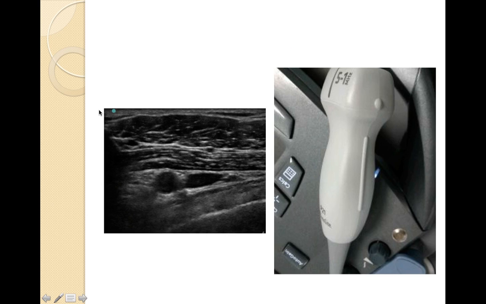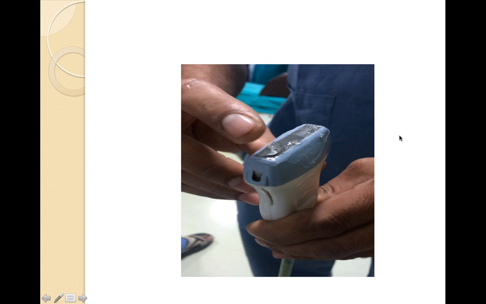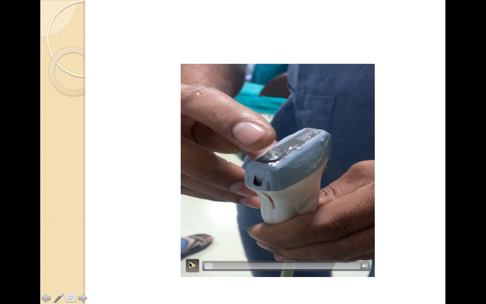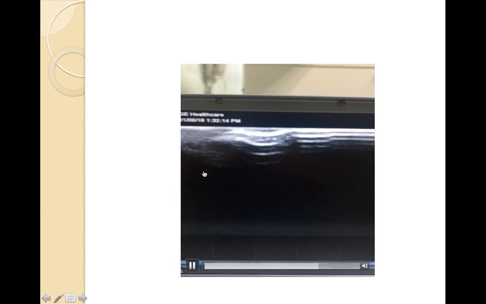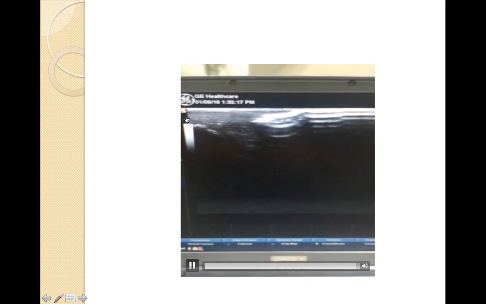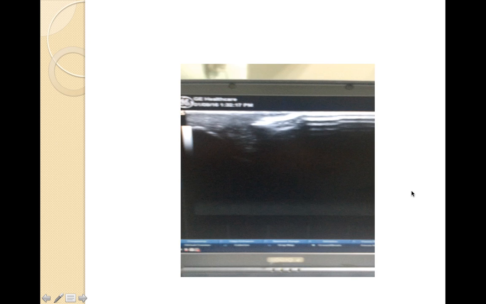If you look at this point, this is the aspect marker on the screen. This is available in Sonosite machine, but it is not available in GE machine. So you can confirm it by putting some gel and your finger to confirm what is medial and what is lateral. Here you can see I am putting my finger on the aspect marker side, and it is on the left side of the screen. So I know aspect marker is on this side of the screen.